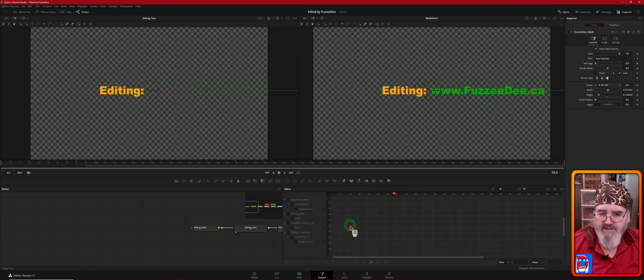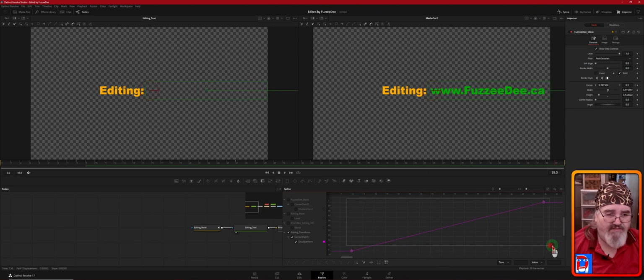And then we need to be making adjustments to the editing transform. So we'll turn that checkbox on. And we're going to click this little button right here to zoom it in. And then I'm just going to pull a box around these 2 points.